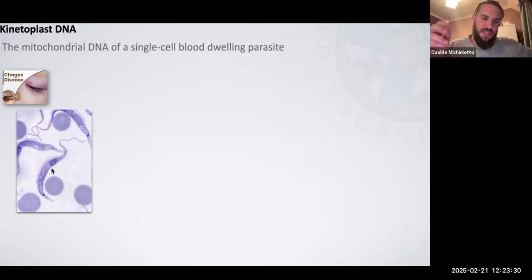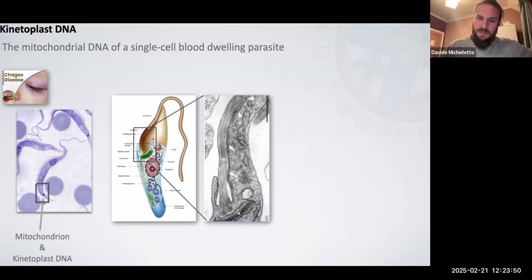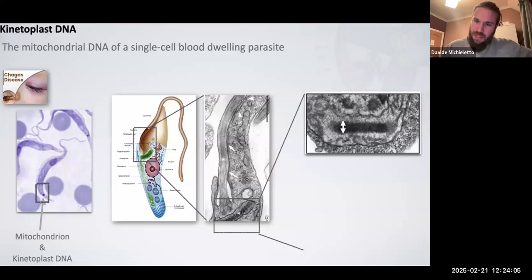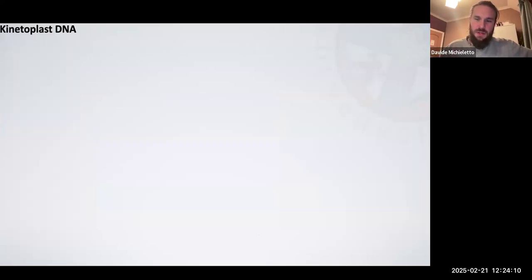And at some point, people were interested in eradicating them, and they started to look at their DNA. People looked at the mitochondrion of this parasite. They have just one, and they extracted DNA from this part of the parasite. So let me show you another image. This is the same image that I'm showing you here. There is this DNA dense region, and if you get that part, it's like a disc, a DNA dense disc. Like a pancake. Sorry.